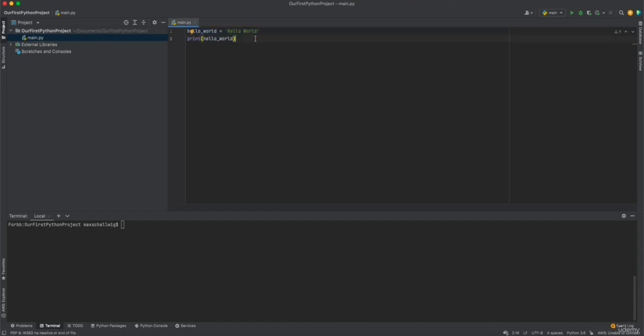So now we can use it, and we can even reuse it multiple times, as often as we would like. And whenever we call this variable, we will then look up the information contained inside. In this case, the information contained inside the hello world variable is this piece of text, or rather the string hello world. So let's try running this. We're going to type in Python 3.9, and I'm going to run my main file here. And we can see the results that we're getting are the exact same as we had before.